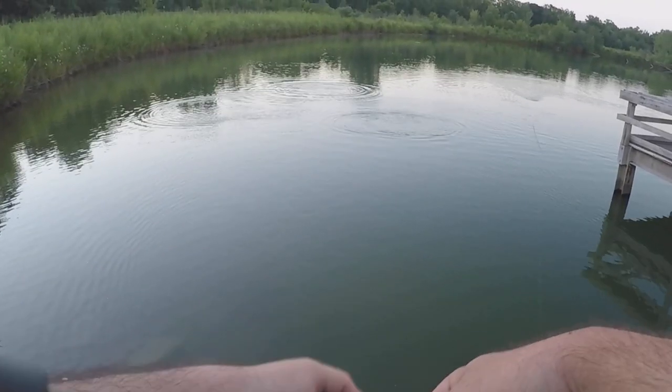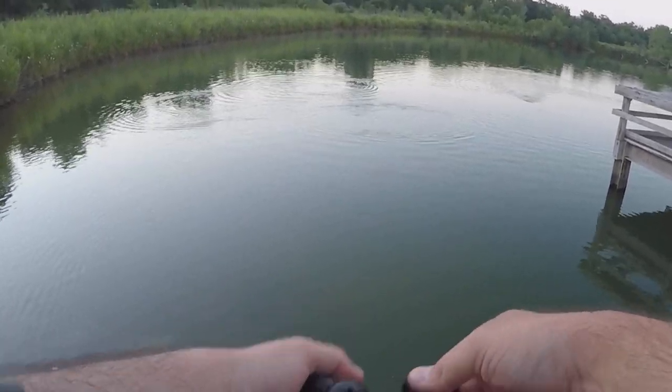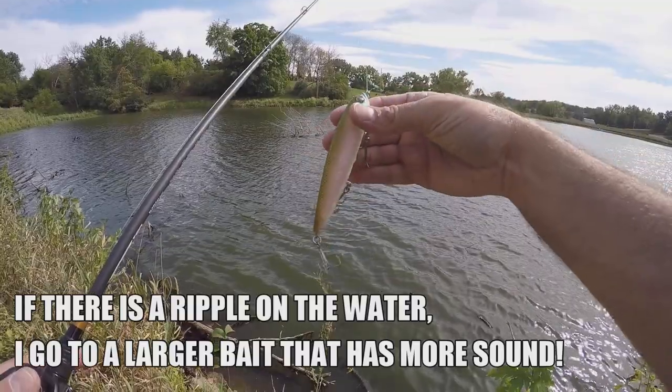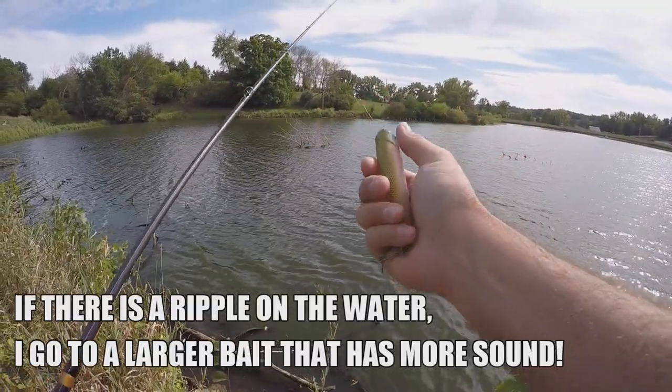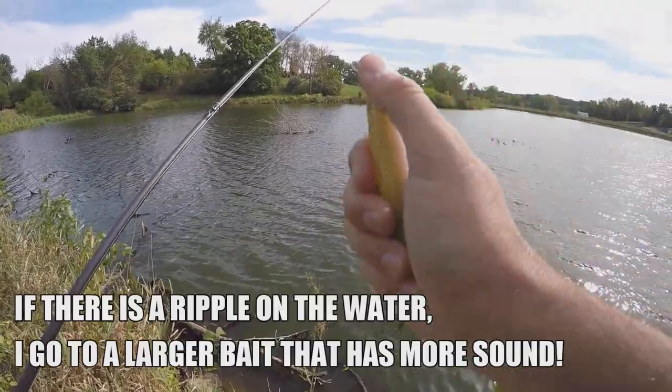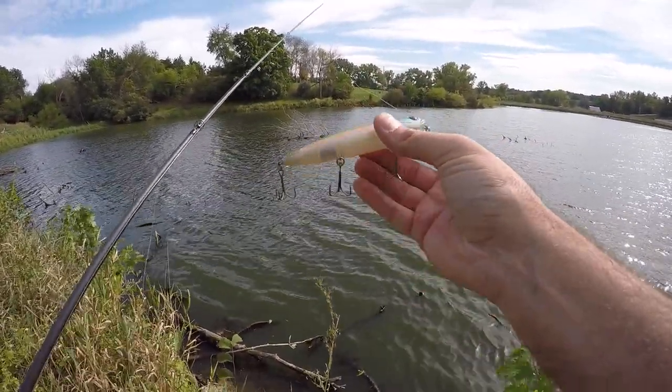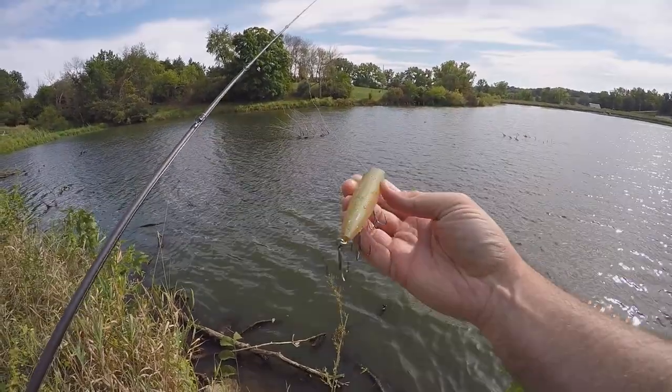Now, I usually like the water to be a little bit calmer than this. This isn't a big, huge, loud, crazy, insane bait, like a buzz bait or something that's got a bunch of clacking and stuff on it. Really, the only sound is that right there, a few BBs in there. This is actually a Do-It one that I painted up. Walks extremely easy, awesome little blank. I'm gonna get some of these up on my site soon.